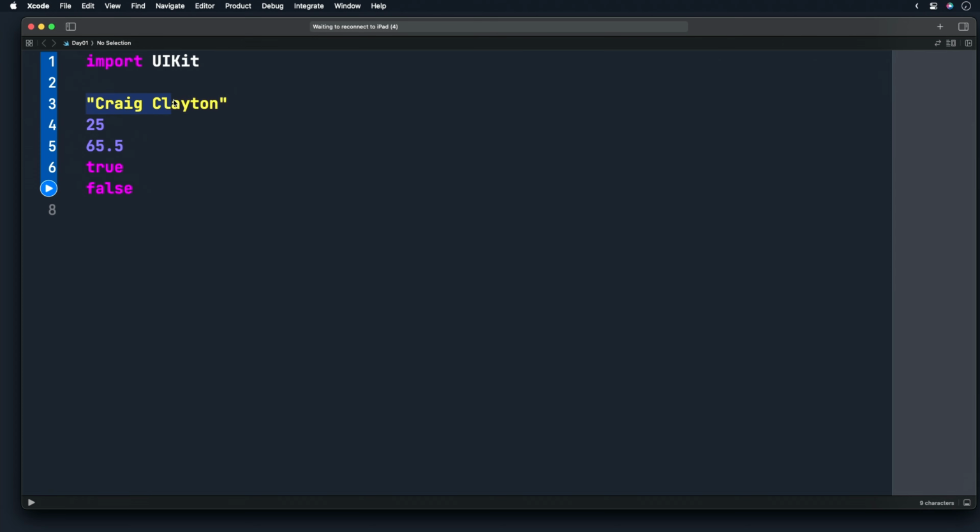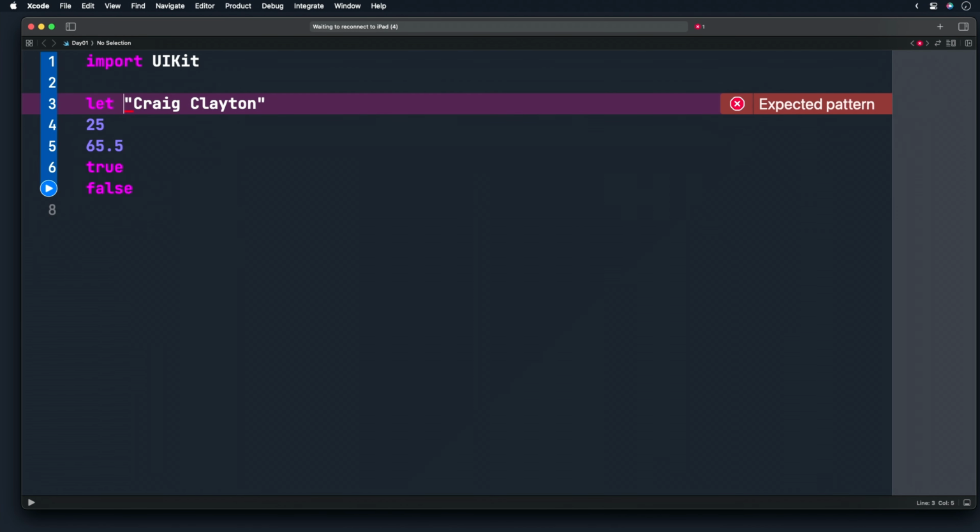When we do this, we have no real way of referencing my name or any of the other data that's in here. So in order to do that, we want to use what's known as a constant. We can type in let, and then the name, which in this case is going to be name, and we're going to set it equal to Craig Clayton.